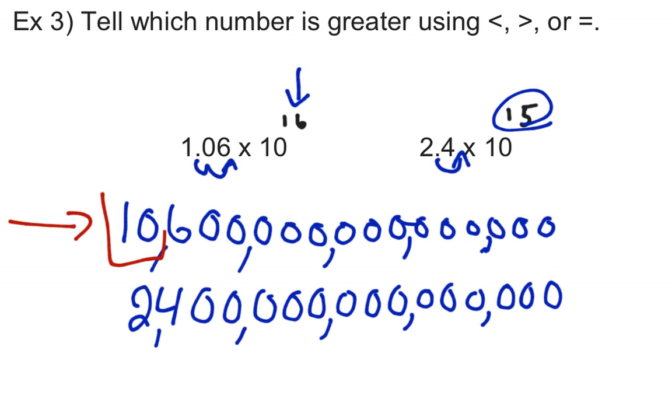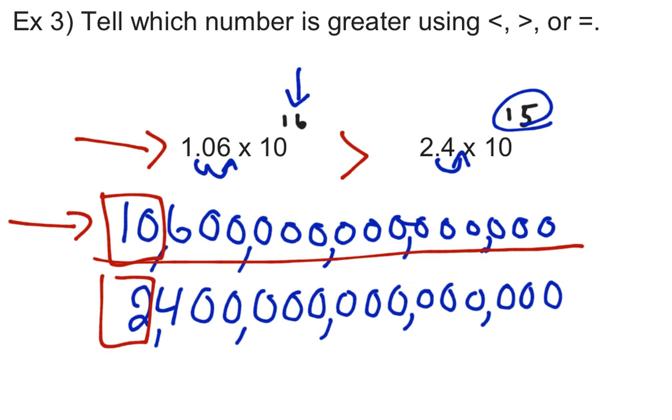Okay, because this 10 in front of this comma ends up being bigger than the 2. Okay, which tells me that this first one is bigger. So 1.06 times 10 to the 16th is greater than 2.4 times 10 to the 15th. Now, one thing that you might notice is the reason that this top one was bigger was really just because it had more numbers in it. It had more place values. Well, here's the thing. If I know that these two numbers are in scientific notation, the reason that the first one was bigger, very simply, is this.